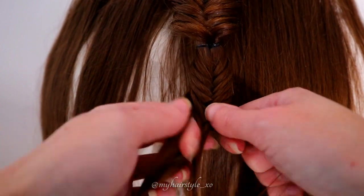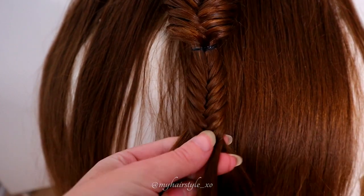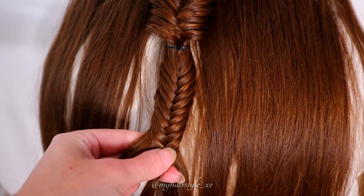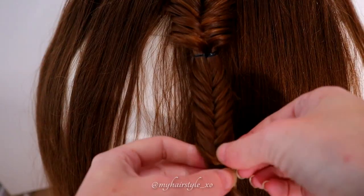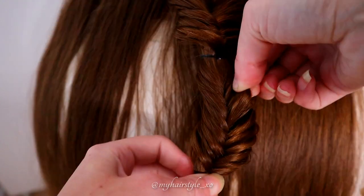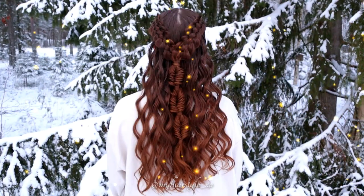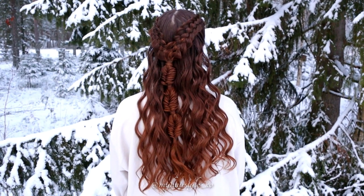Then just repeat these steps until the end of the hair. And here's the final result of this hairstyle.